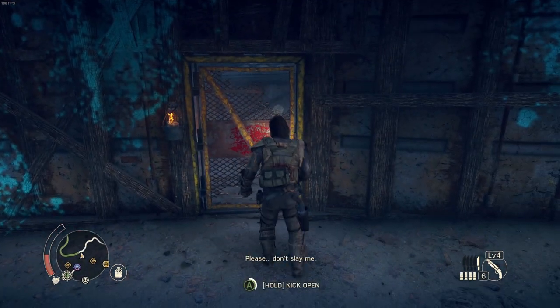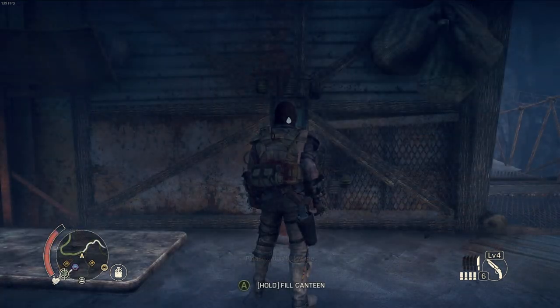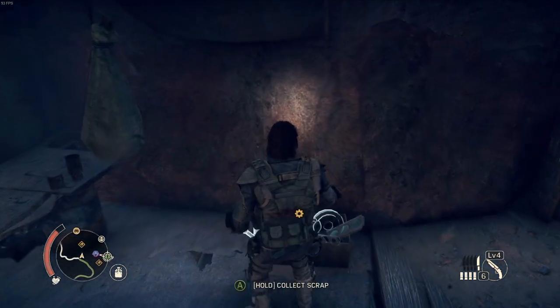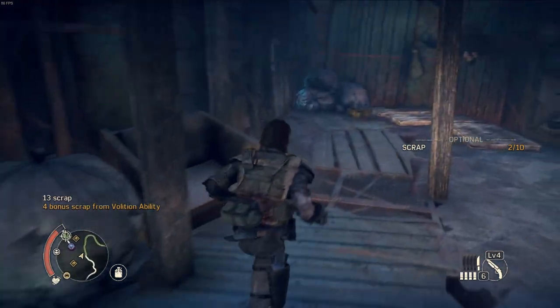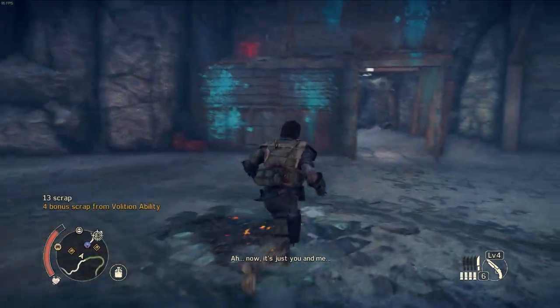What's in here? Water. Yes. Well, we used up all the water we got, but, you know, hey, scrap. But we got health again. Yay. This is turning into a very impromptu thing.